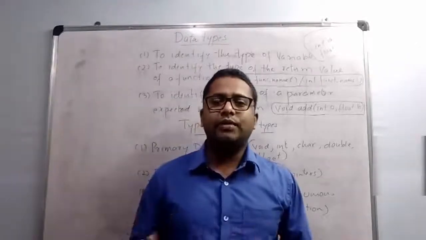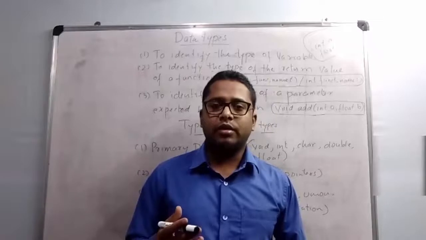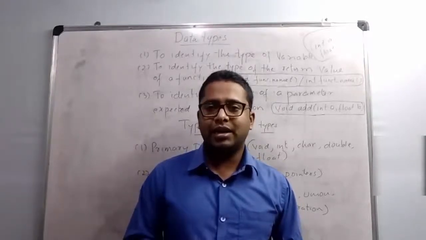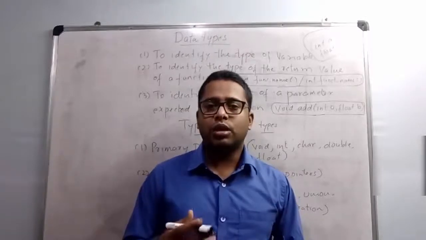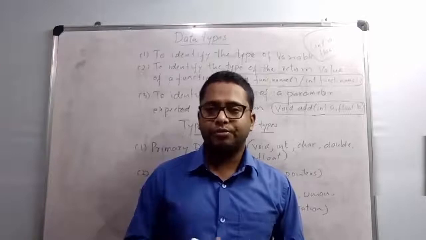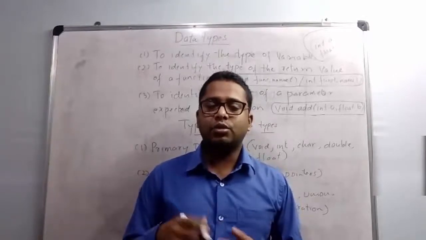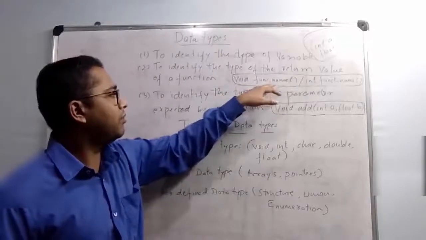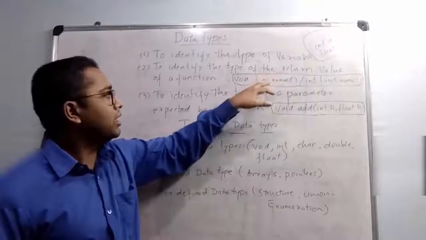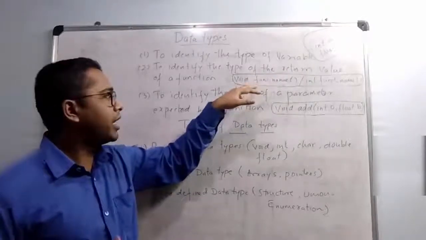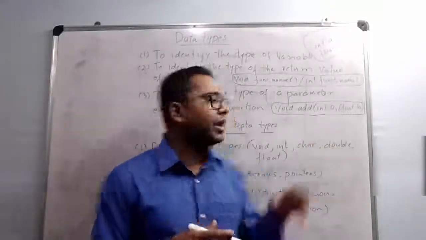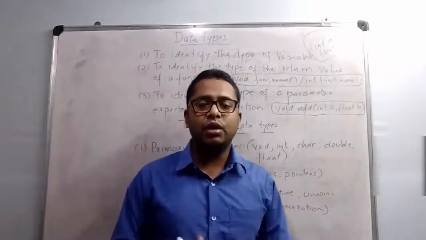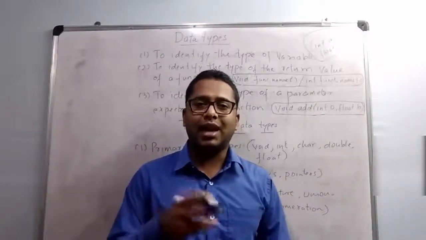We declare different types of functions; some functions will have the return type void, and some functions will have the return type integer. When we use void as a return type, that means it is not going to return any value to the operating system. When we use integer, it will return some value. These data types help the users to identify the return type. Just looking at these two function declarations, void func_name, the name of the function is func_name, so the return type of this function is void. We came to know the return type of that particular function is void with the help of the data type. Here also this integer tells us the type of the function. So data types help the users to identify the return type of the function.